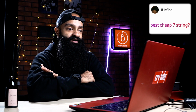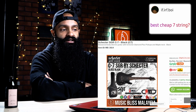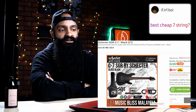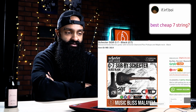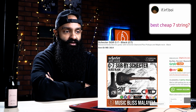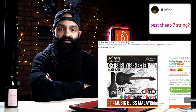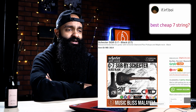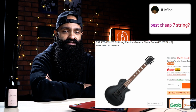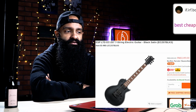Best cheap 7-string. I can recommend you the Schecter SGR C7. However, unfortunately, what I've heard from Schecter is they're having issues with the factory in China. They've been moving factories and production is severely delayed. So we are going to get the stock pretty late on this one. But you can call our sales hotline and inquire when you can get it. If you have a bit more of a budget, you can kind of double that budget. You can check out the LTD EC257, because I felt that was a pretty great feeling 7-string guitar.